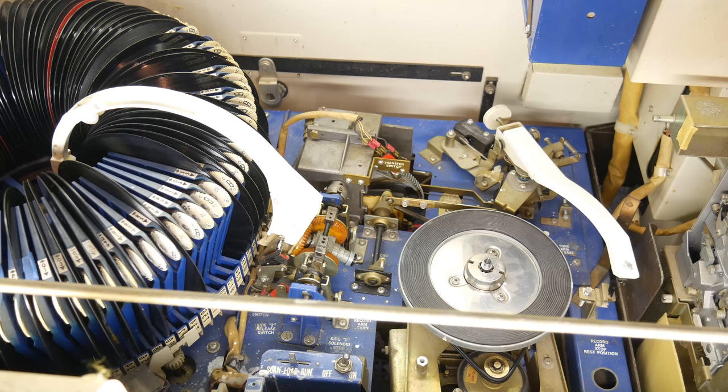What is the main cam motor, you ask? Well, what a great question. So the main cam motor, which is part of the Wurlimatic mechanism, is responsible for, oh my gosh, so many things. In this clip, I've actually got the jukebox turned off, and I've disconnected the main cam motor and connected it to a simple plug. It's actually a 120 volt motor. When I turn it on, you're going to see that a lot of the automated functions you would assume a jukebox does are all being driven by this single motor.